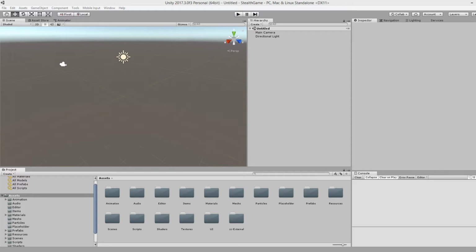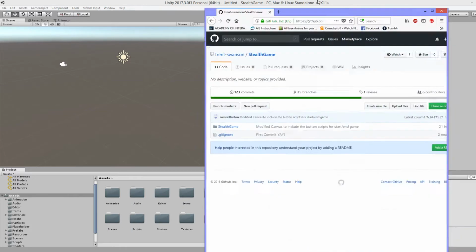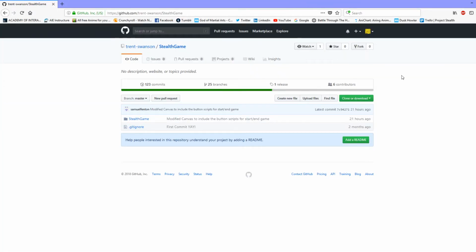So starting with setting up the project, I've already done it on my end. You can do it one of two ways. One is through SourceTree, and the other is that you can just go to GitHub directly and download the zip file. So on GitHub here, just go into the stealth game link.